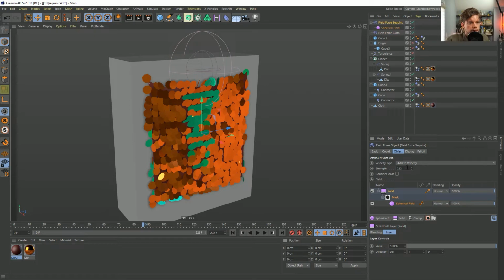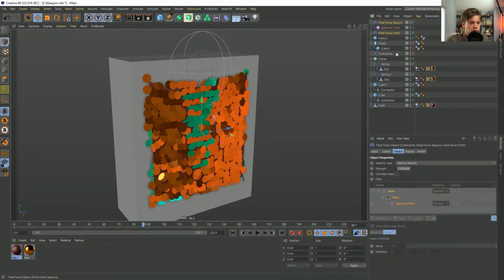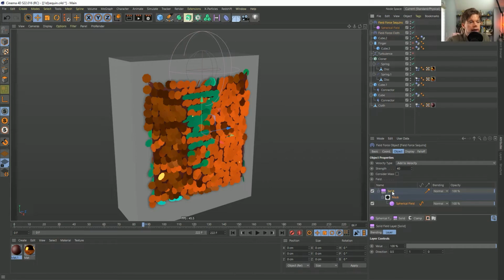And I guess the strengths are different now that I think about it. That's important to note: this is a strength of 222. Keeping these uniform actually could be a good idea. So if I select both forces and set them both to 40, they're both set to default gravity. And now I can say, okay, solid, you are actually going to be double the value. So it's double gravity. Now we're actually already at 3 times gravity. So I'm actually going to set this to 4 times gravity. And with that in mind, this solid should be equivalent to whatever I'm doing. So I'm going to say it is also 4 times gravity.